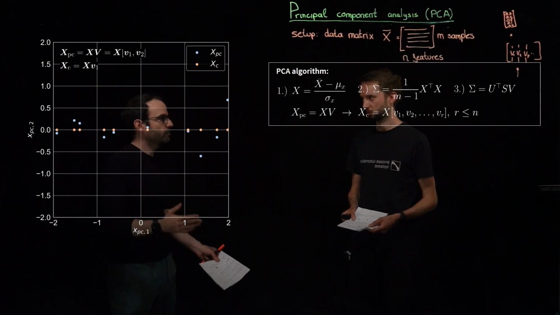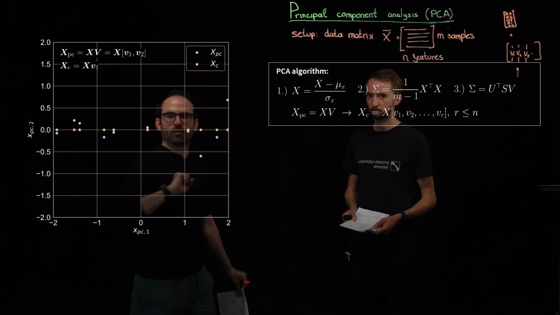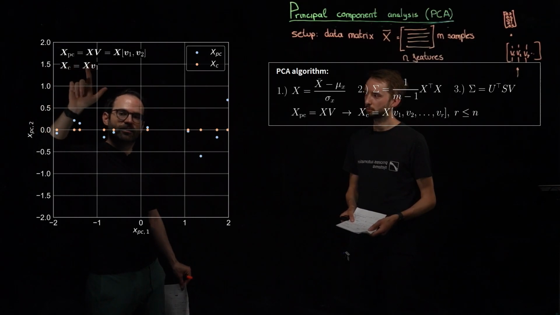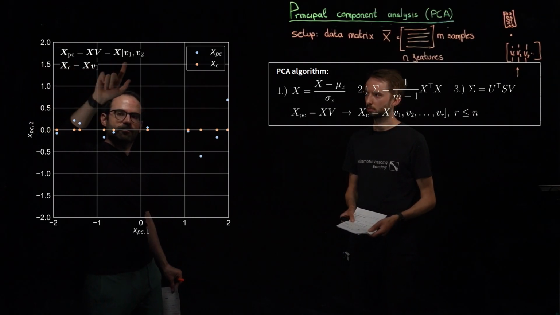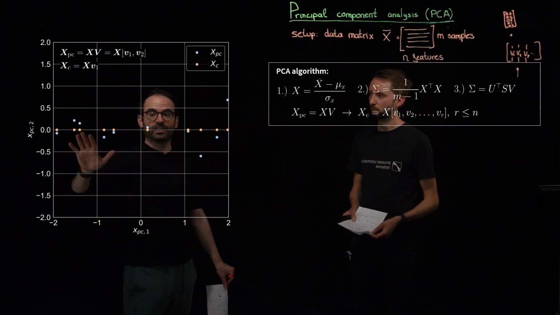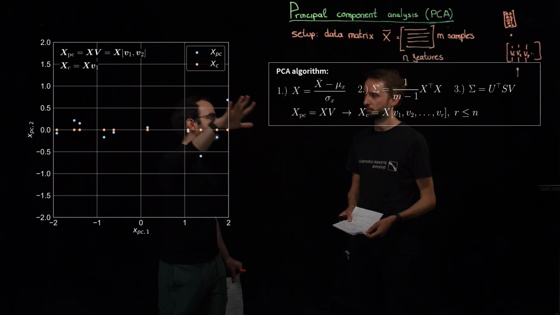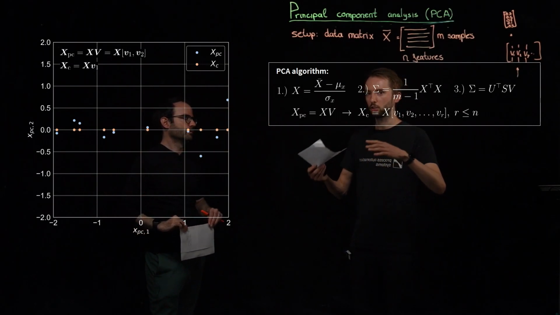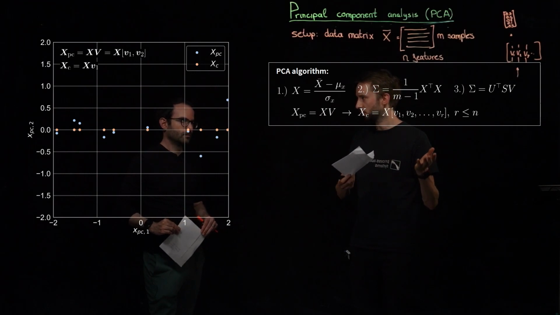We can describe it mathematically as we also wrote here. The compressed data is then the original data, the scaled version of the data, multiplied by maybe just the first eigenvector or the first vector v1. And this is basically what we have described before, but now also seen graphically. Yeah, this all makes sense. It's really just another graphical representation of what we have done.